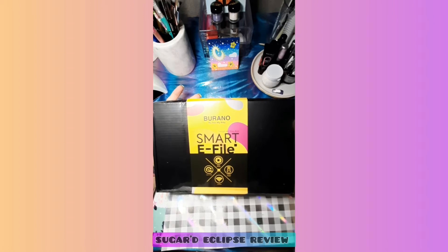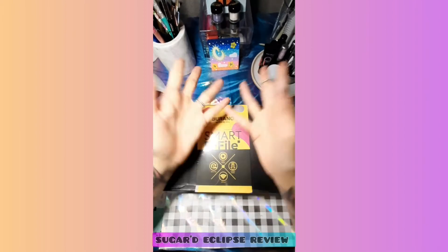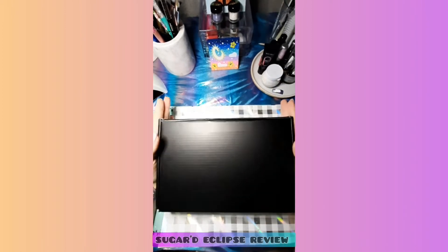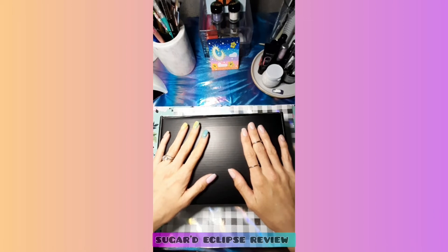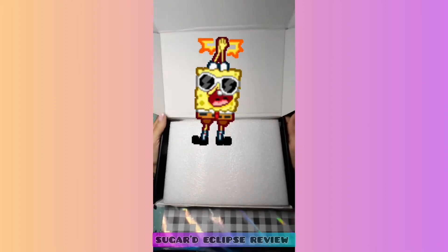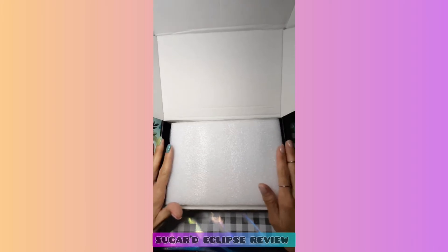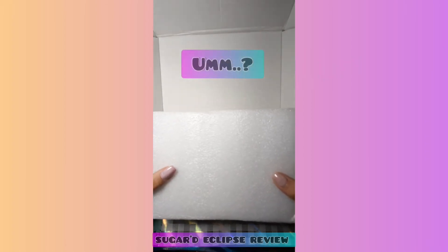Look at the box — it's very simple and sleek. Let's see what all this is about. I took the plastic off of it, but for the sake of the video let's open this nifty package. Can we just appreciate the box? It's really nice. I save this kind of stuff — anything that has to do with shipping and packing. I have totes and totes of it and yet I still buy more. Here's the top of it — it comes with really nice packing material.